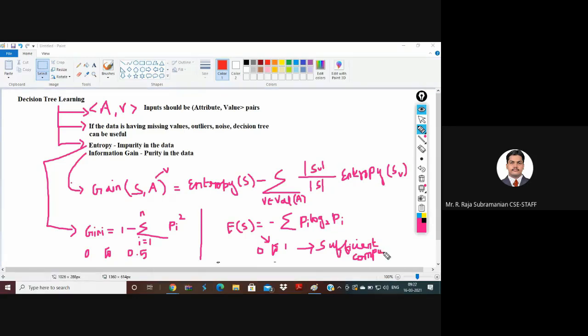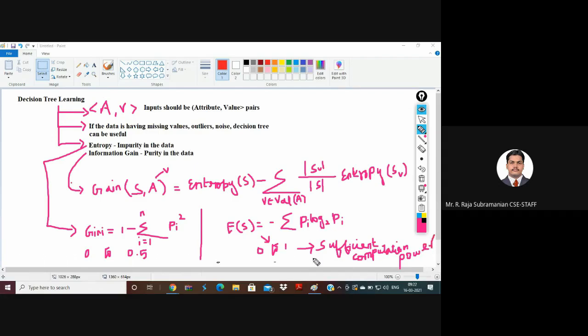Why? Because we run several iterations for the same algorithm itself. So how much computation it will actually do, we don't know, because it may run for several iterations. If only a few iterations are going to be there, then computational power doesn't matter. Otherwise, you need sufficient computational power to make your algorithm run well.